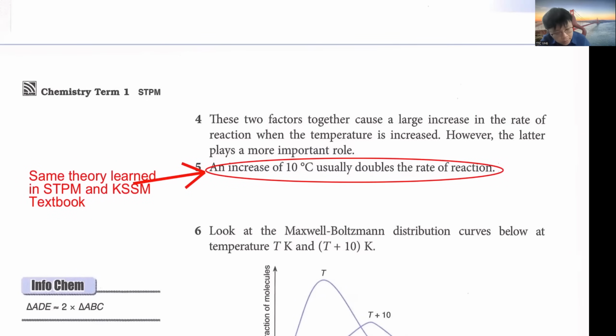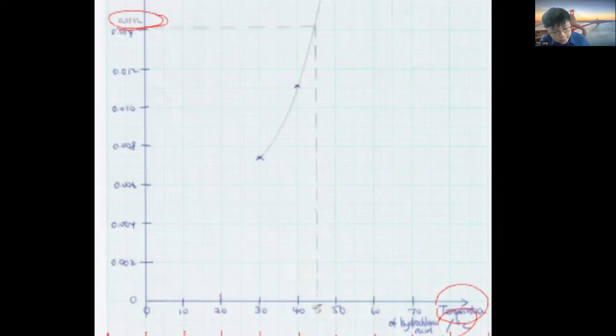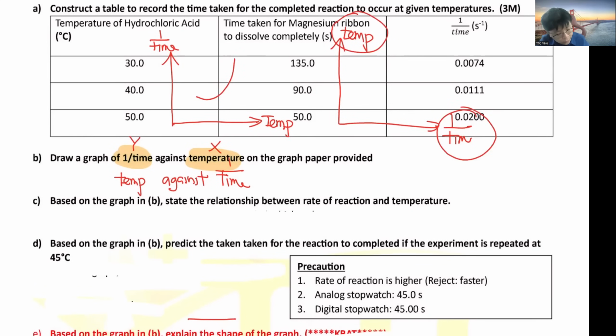So this is the graph. Now after you finish drawing the graph, they will ask you to take a reading. So this reading is like this. How do you write the relationship? If the graph looks like this, what is the conclusion? I drew one sample for you also.